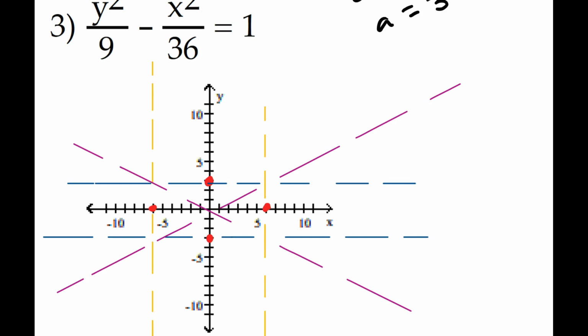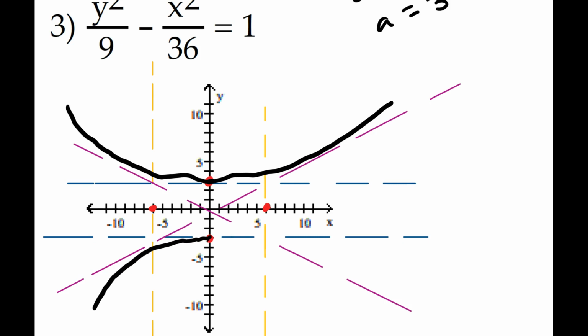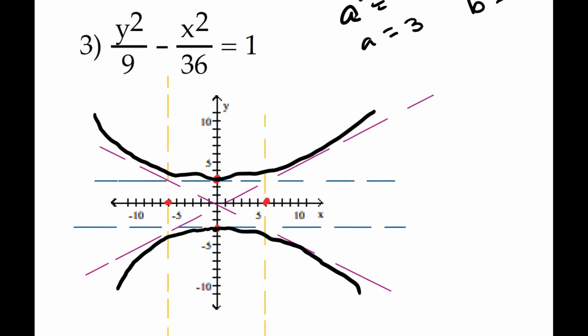A lot happens in just a couple of seconds as the video went like that, and we're going to draw our hyperbola. It's facing upward, so it's going to look something along these lines. Something like that, and something like this. Maybe not quite necessarily like that. It's really very close to that purple line there, and it lays along there because that's the slant asymptote, if you will. But otherwise, that's just a little word on how to graph these, and it's not terribly difficult.